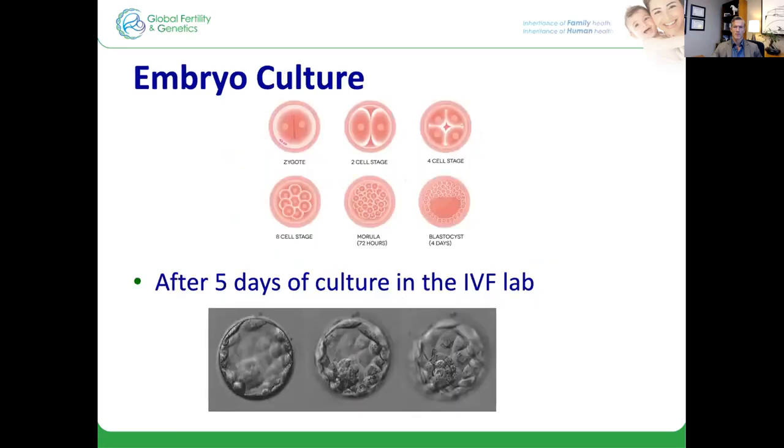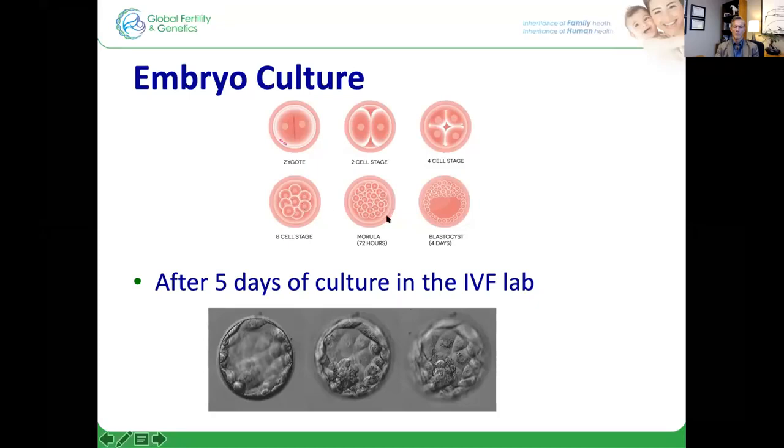This is just how the embryos look after the fertilization. So on the upper left-hand corner, this embryo is just the day after fertilization, where you have 2 nuclei. This is a fertilized egg. Second day, the embryo will start to divide and will be 2 cells here, and then 4 cells, 8 cells. Between 4 and 8 cells will be about day 3.